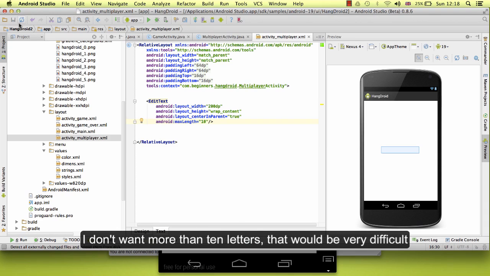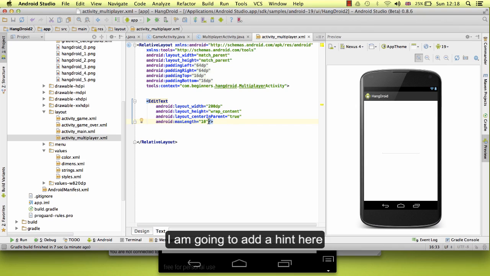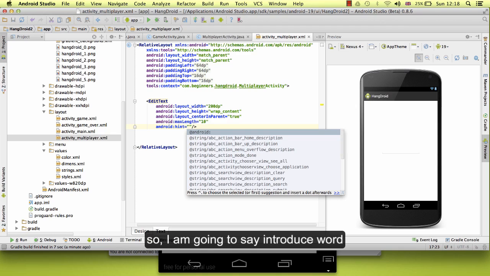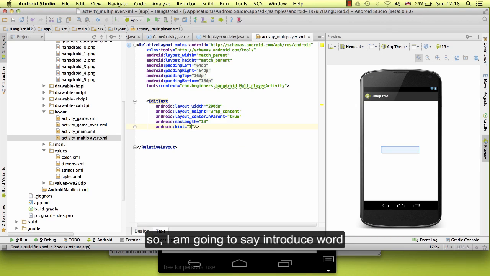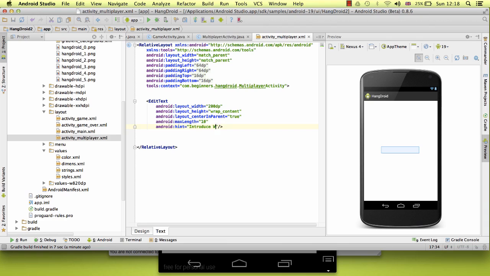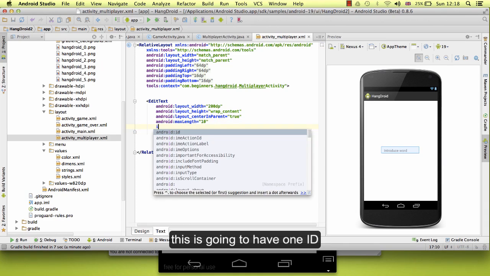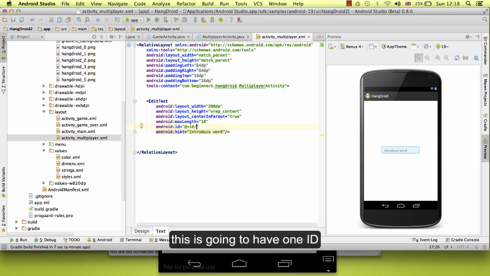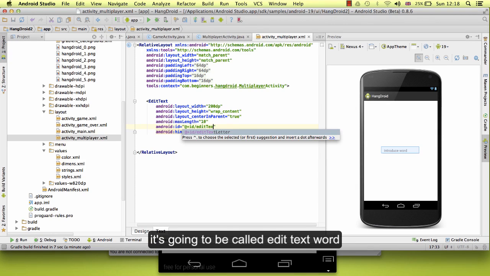I don't want more than 10 letters, that will be very difficult. I am going to add a hint here. So I am going to say introduce word. Okay, this is going to have an ID. It's going to be called edit text word.